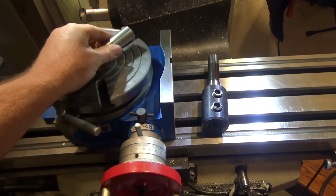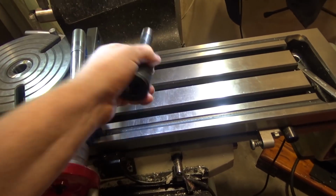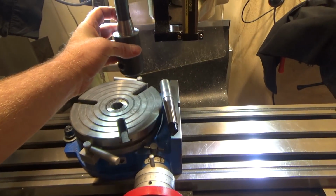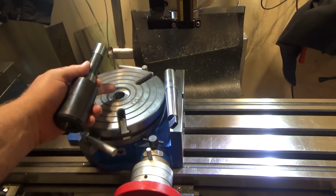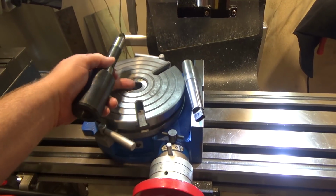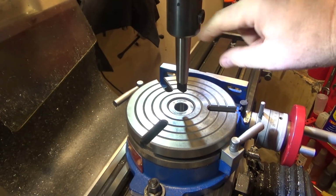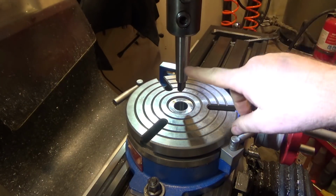So what I'm going to do with this is, now that these two are together, I am going to mount this inside this 1-inch end mill holder that has also been ground. First I'll mount this in the quill, and then I will drop this down and insert this, and leaving this loose, I will allow the Morse taper to center this on the quill. Then I'll tighten this down in place.